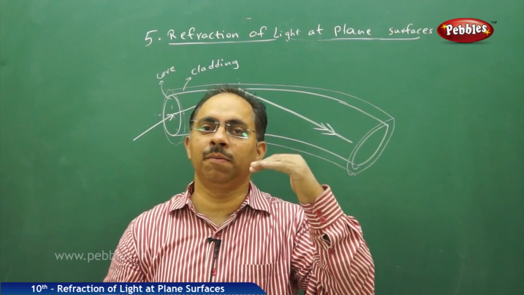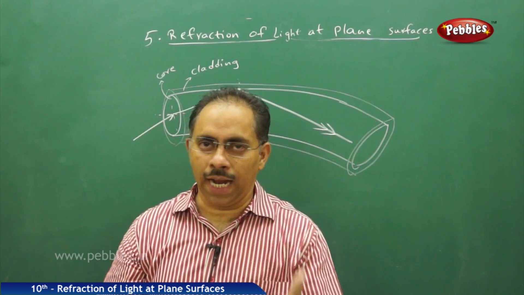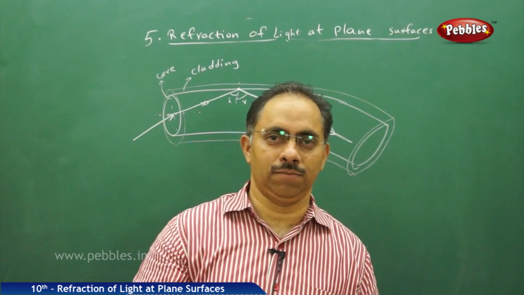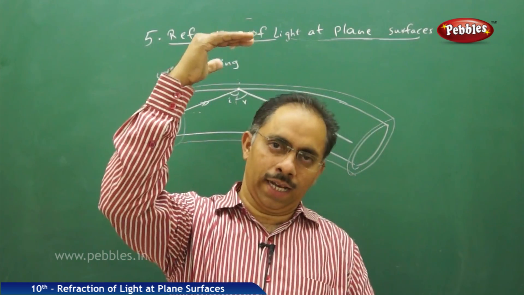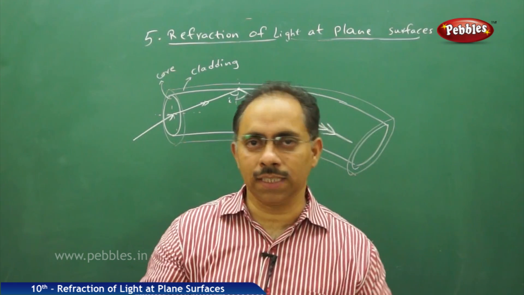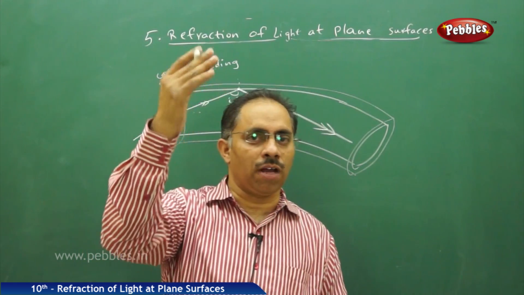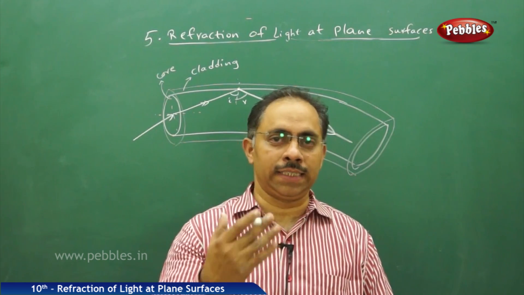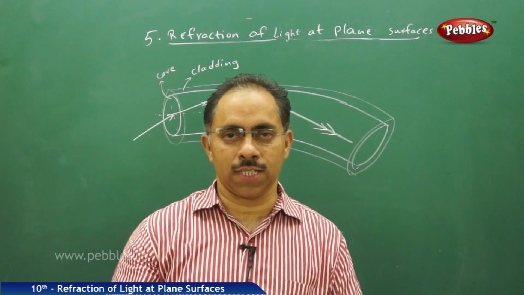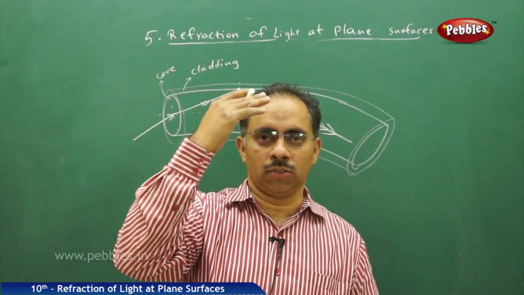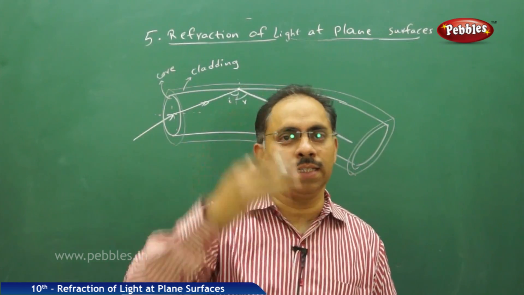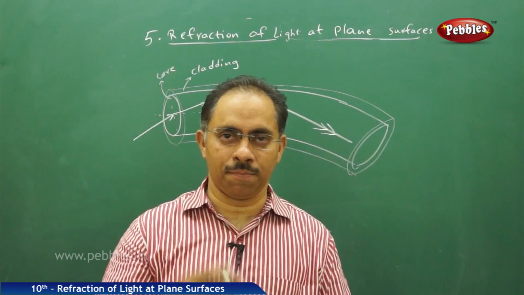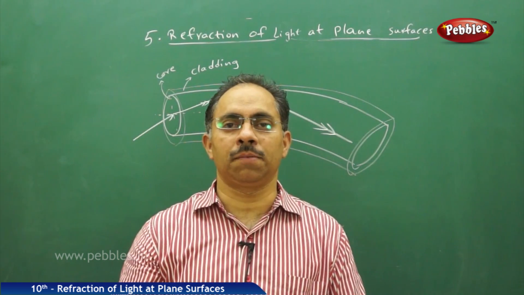Air is considered to be of multiple layers. When you go from land towards greater heights and altitudes, the density of air is changing. It is cooler at the higher levels when it is hotter near the surface of the land. So when light is travelling from a distant place, a stage comes where it undergoes total internal reflection, and you are seeing the sky over there — that is how it appears as if some water is there at a distant place. This is the concept of a mirage.